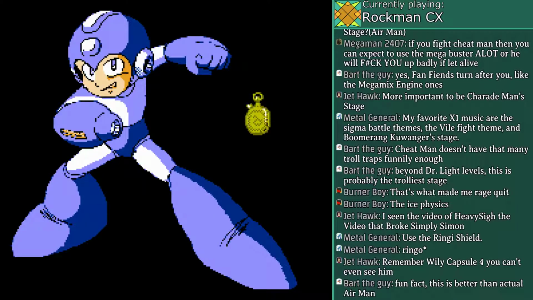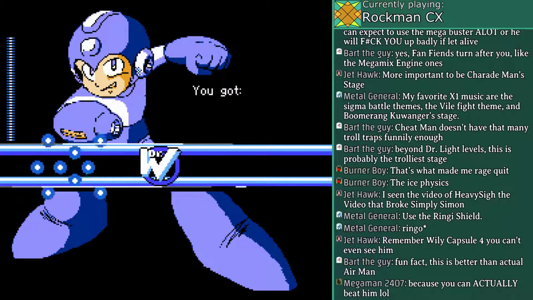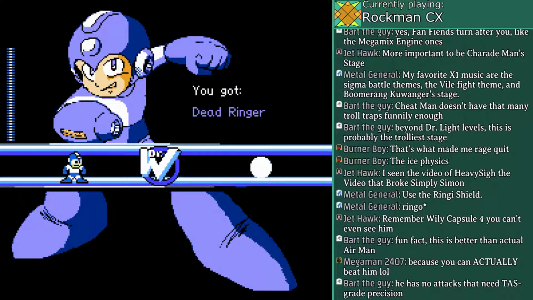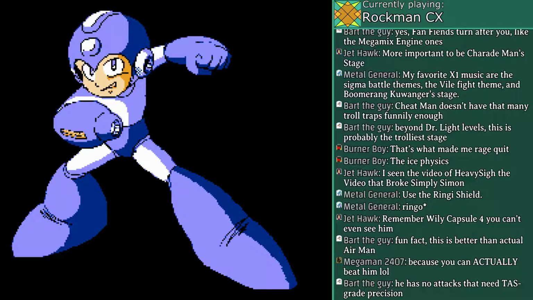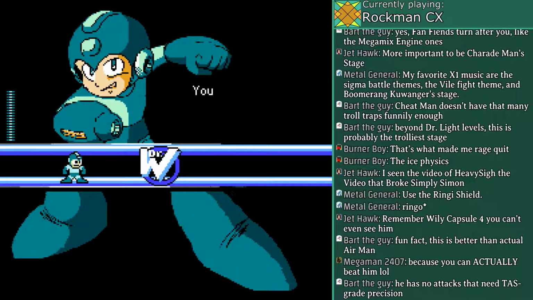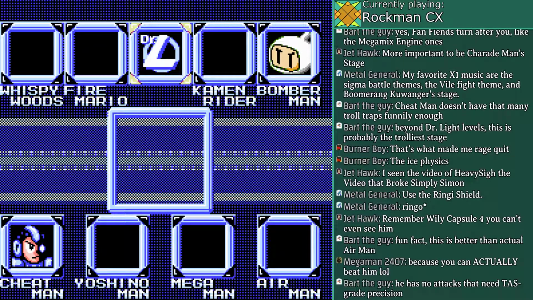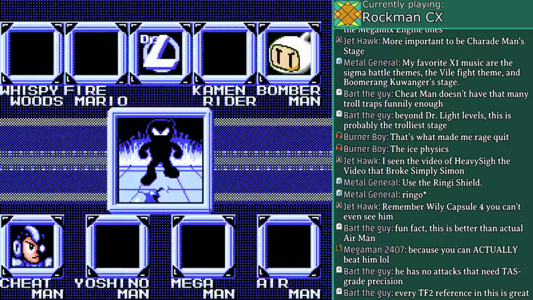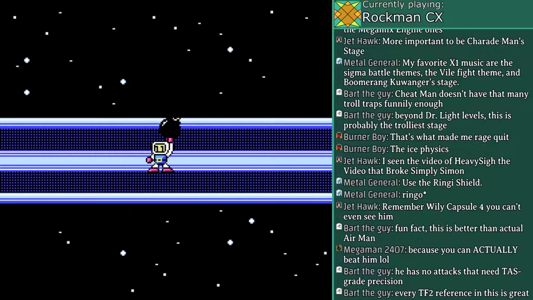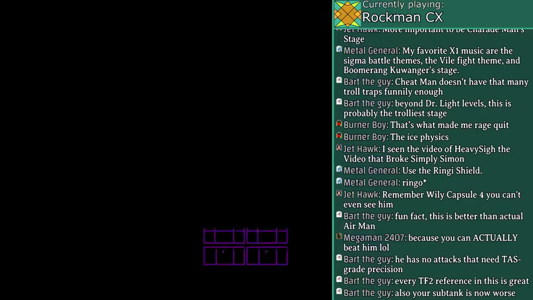And by defeating him I get a clock. And by defeating him I get the Dead Ringer, TF2 reference. I also get an upgraded sub-tank. Well, I guess I'll go after Bomberman next. Indeed, none of the attacks felt like they came out too fast.